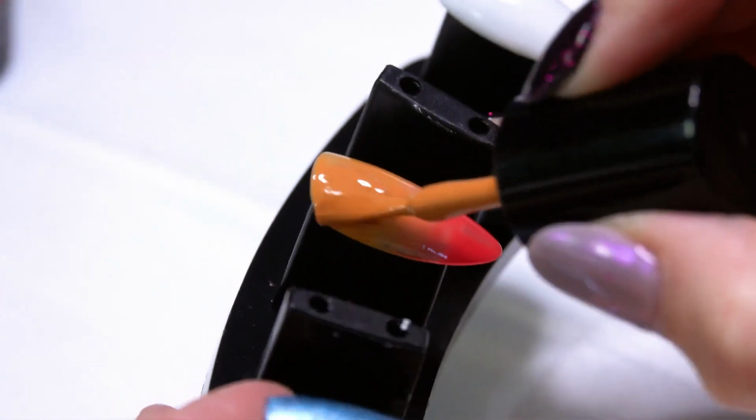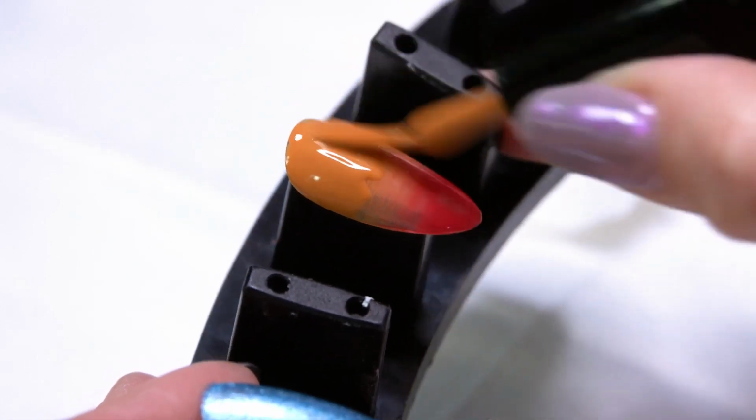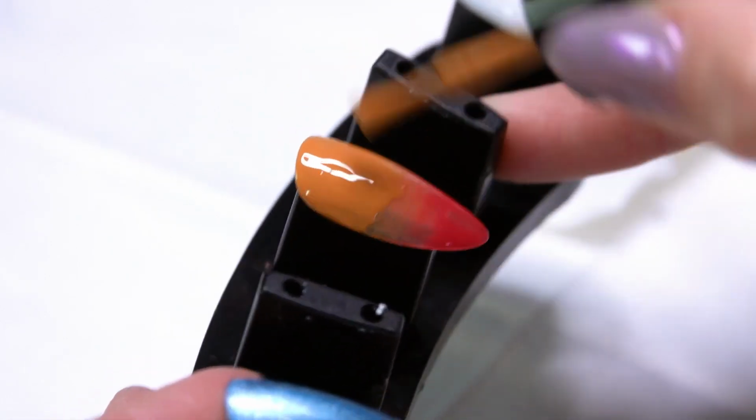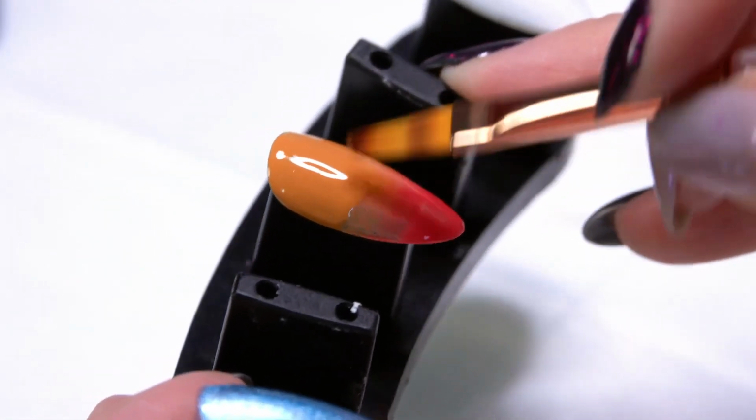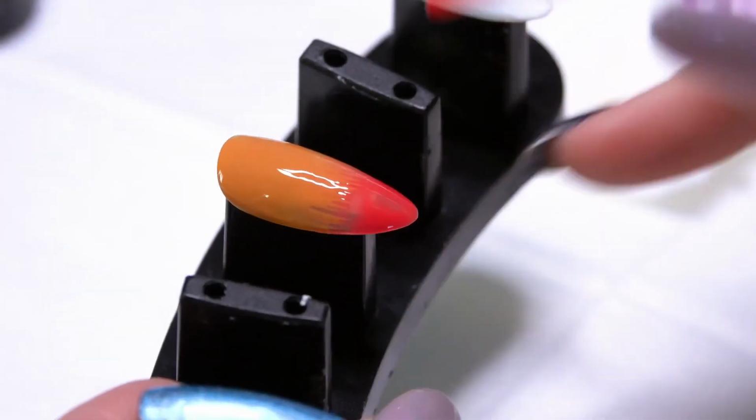Okay, so we have our first coat. I'm going to do pretty much the same thing on our second coat. Again, starting with that burnt orange color, and we'll come back in with a little bit more of that red.